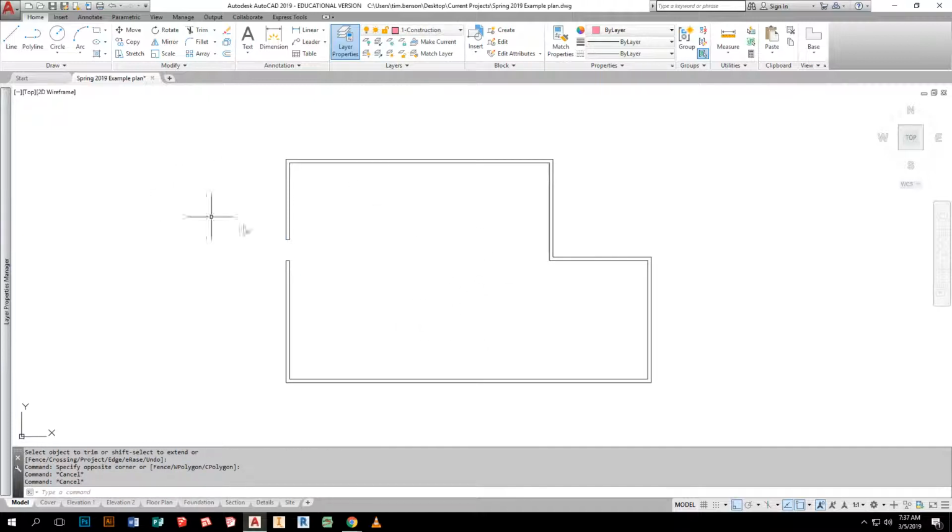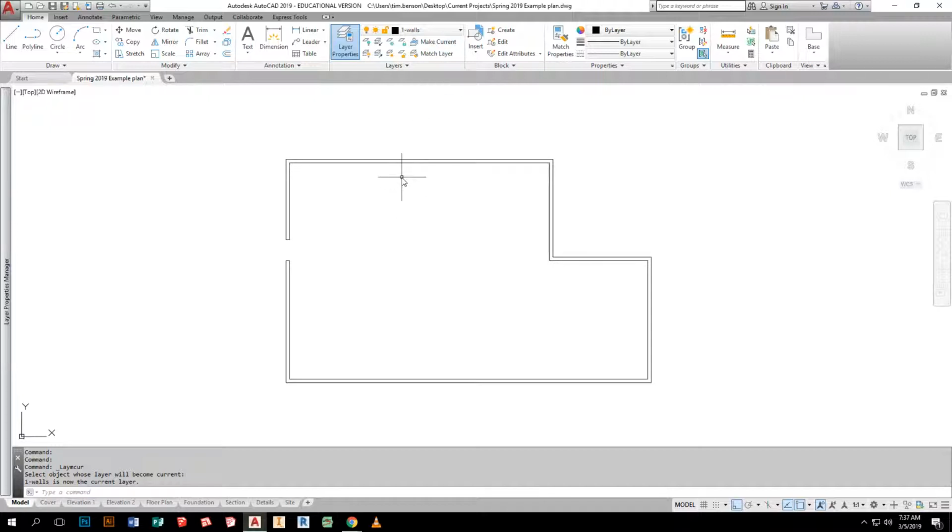Now, if I don't know what layer and I want to match a layer, I've got these functions up here in my layer commands. I can turn the layers on and off. I can make a layer current. Like if I want to now draw on my wall layer, I can hit make layer current, click on that, and it becomes my current layer. No real problem. If I want something to become a layer that's not, I can actually click on it, go match layer, and pick the other part.